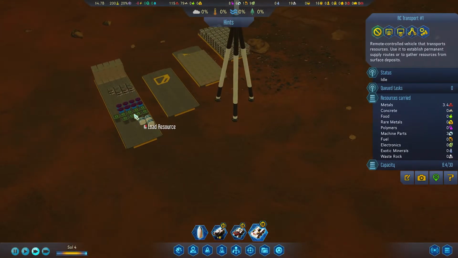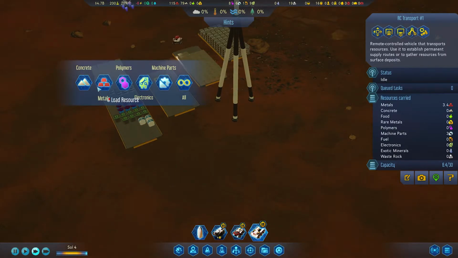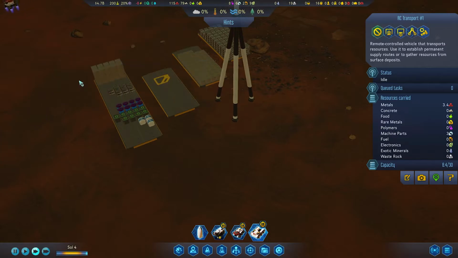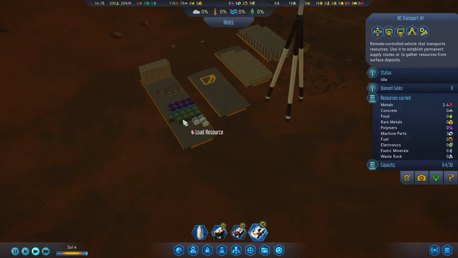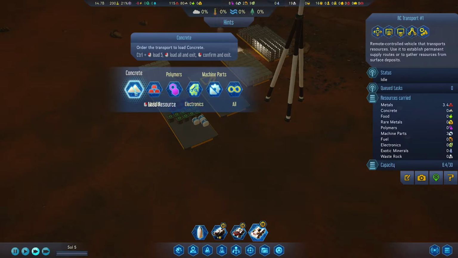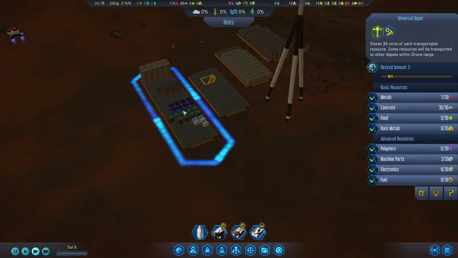I want to go back to the planets here. I want to get some more concrete. Let's see if the next song influences. Control your psyche. Load resources. Did I click the wrong thing? Yes, I did. So I want concrete.